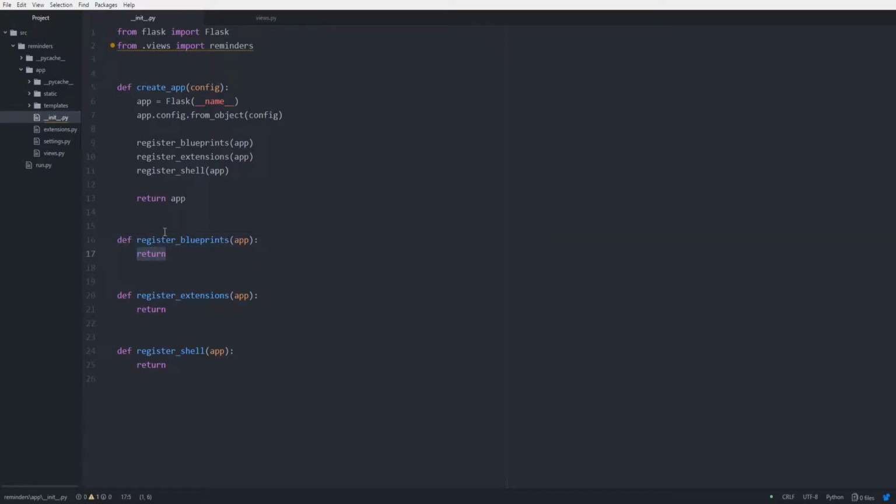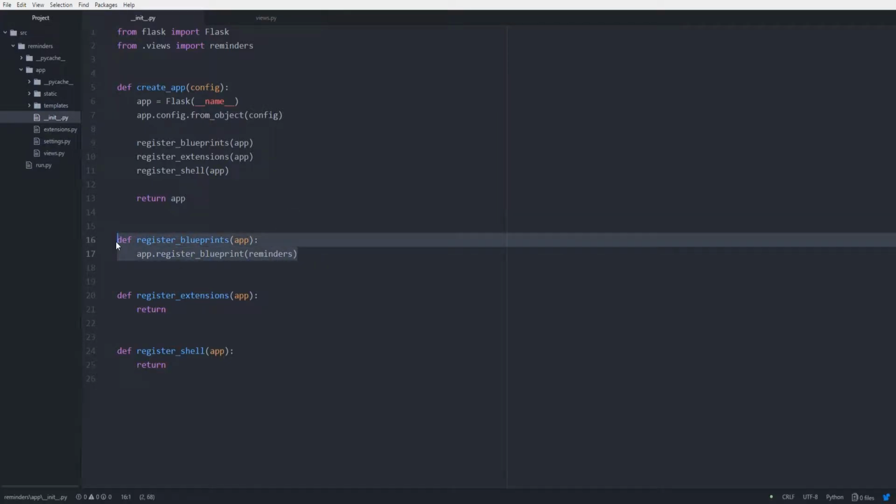You can get rid of the empty return. And then we'll take the application object and call a method off of it. We'll call the method register_blueprint, and then we're going to pass it the reminders blueprint object. So we'll go reminders. Okay, and there we go.